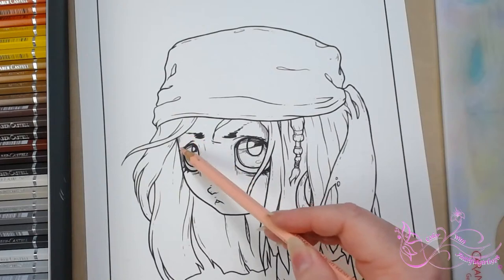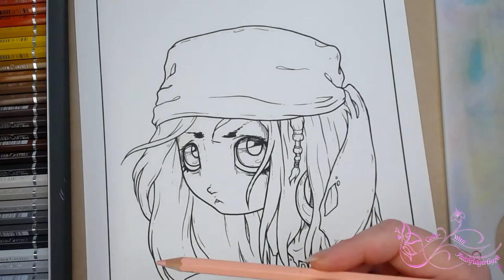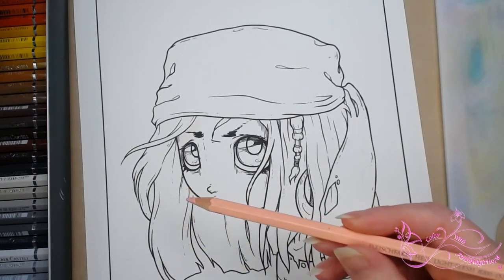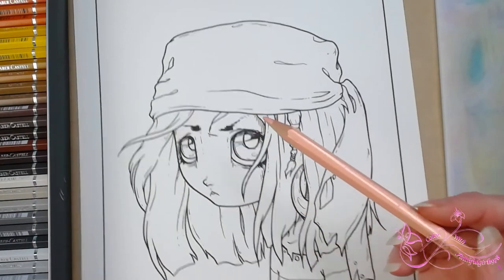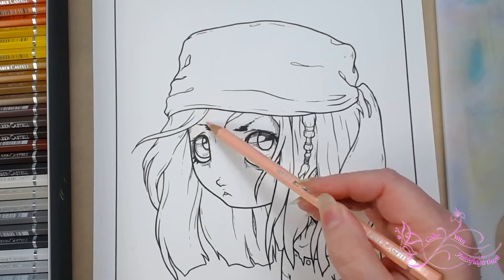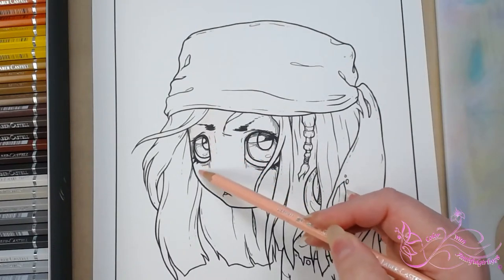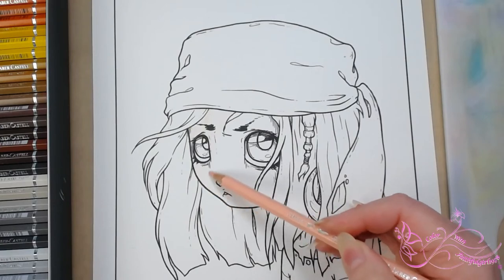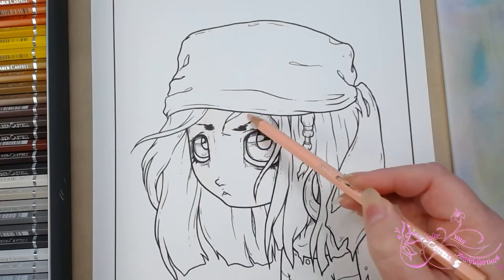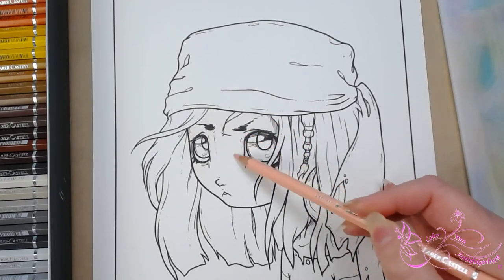Just going to do a really light layer of light flesh, or I think it's now changed. This is an older set, so it's got the old colors. I'm pretty sure all of the Albrecht Dürer ones have changed names as well. So this would be red beige. If you're buying it open stock, that might be the color that you'll have to buy. And I'm going to try doing light to dark first. So I'll just do a full layer of this first. And I'm not sure if this will be the best way to use the pencils either. It's all just learning.